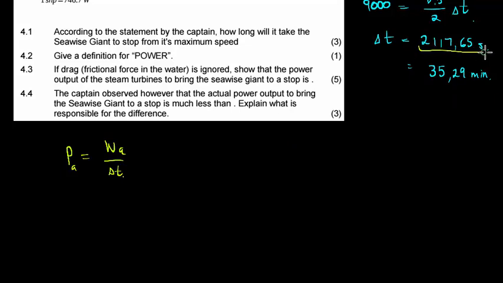So here's delta t, we've calculated delta t. We just need work applied. What are we going to use? Formula: net work done is equal to change in kinetic energy. What are incomes in this case? It's traveling, and we're trying to... Frictional force is an income, well done. No, it's not an income. Frictional force is always an expense, always against us. But they tell us, well done, it's good you think about it, that frictional force in the water can be ignored. So we ignore frictional force.